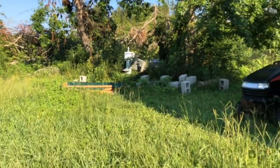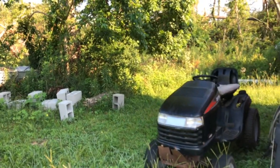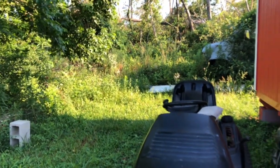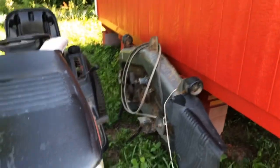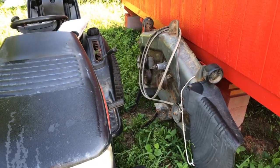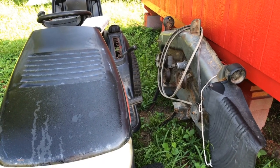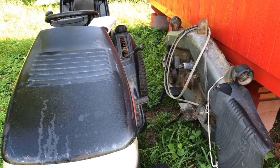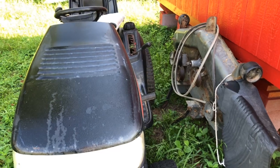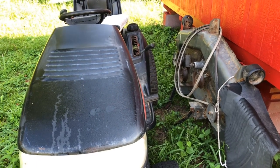Problem we had last weekend, really didn't shoot any footage of that. Nothing spectacular, we just put up a tarpaulin on the inside, I'll show you that in a minute. But my tractor, the deck, one of the spindles broke. Actually the spindle didn't break, but apparently when I bought it, the pulley on the top had been completely rounded out, burnt up the spindle. We'll be replacing it probably tomorrow, because everything that I needed to fix the deck but the spindle came in.